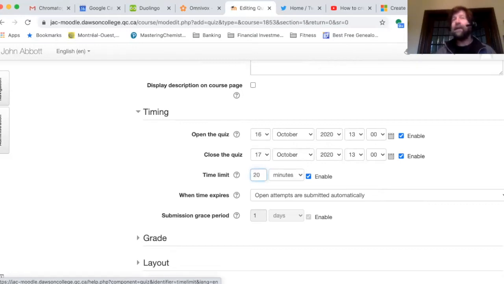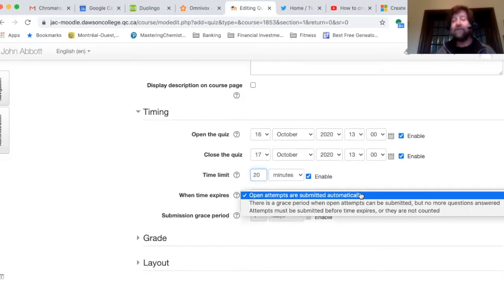And that means they only get a 20-minute window. Once they've begun that quiz, they only have 20 minutes to complete it. Then, when the time expires, you have a number of options. Let's say there's 10 questions in the quiz. Whatever they've done so far, let's say they did questions 1, 2, 3, 4, and 5, and they're working on question number 6, but 20 minutes ran out. You can then just say, okay, those five questions got submitted, they'll count, and the other ones you get wrong because you didn't complete it in time.